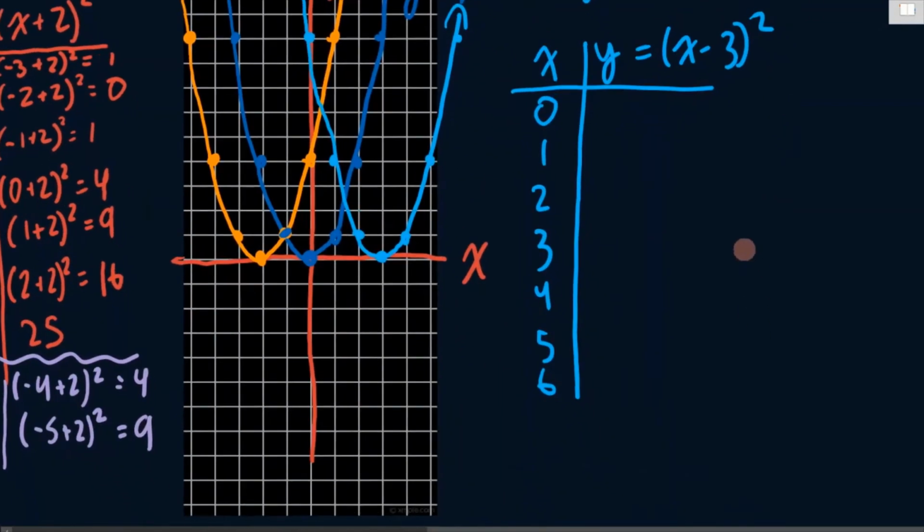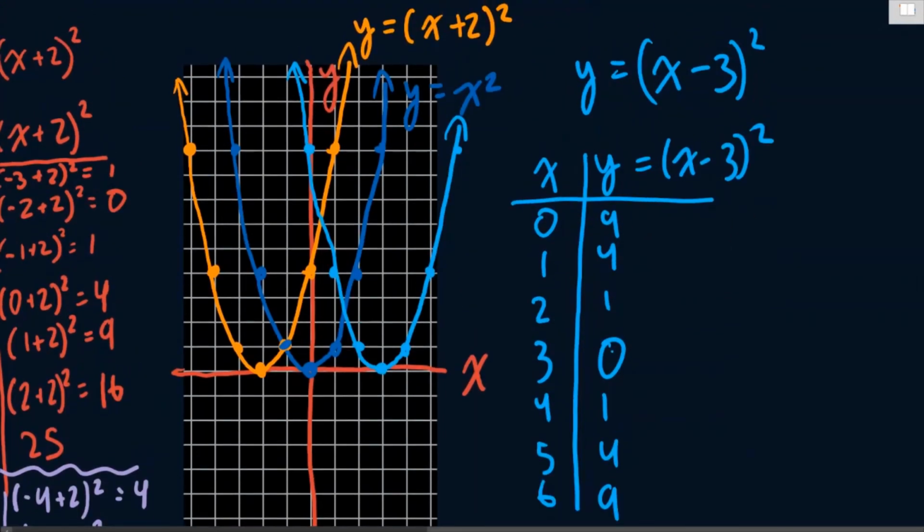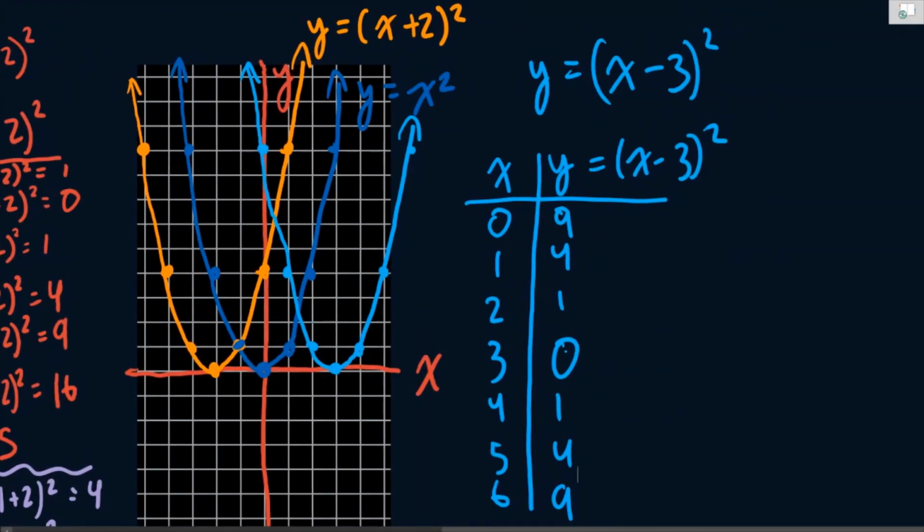Okay. Sure enough, that's exactly what you get. You get 0, 1, 4, 9, 1, 4, 9, and it exactly matches that function. This brings me to one of the most confusing parts of this course, learning quadratics for a lot of students. Why does plus 3 shift us to the left? And why does minus 3 shift us to the right?